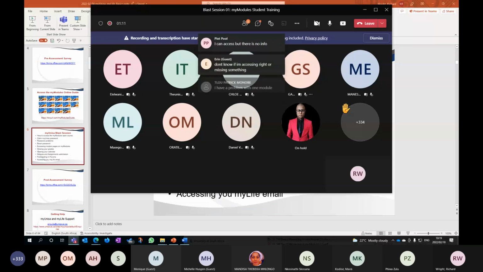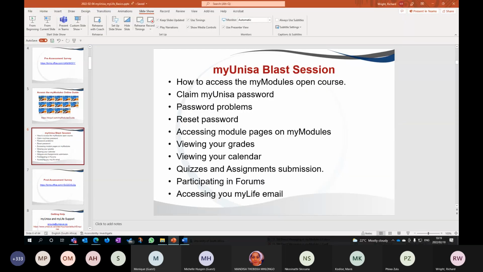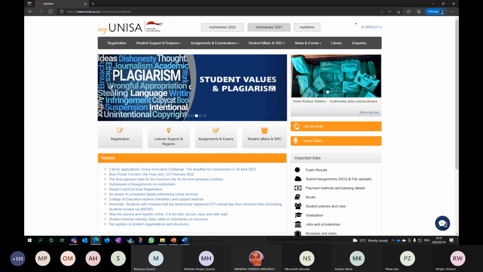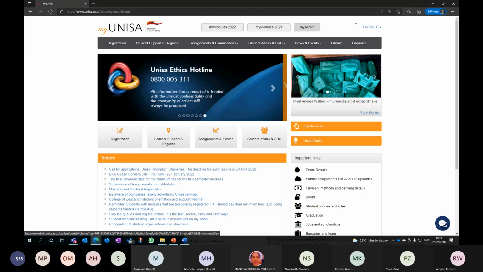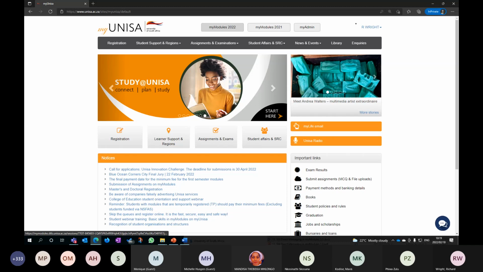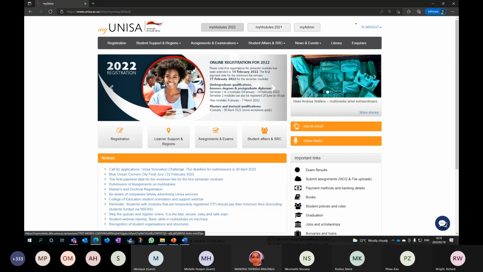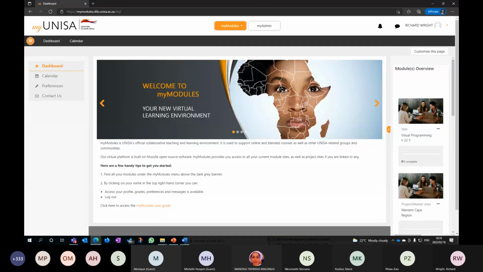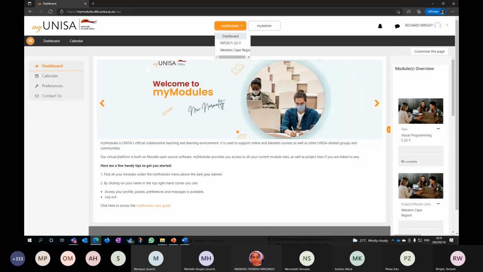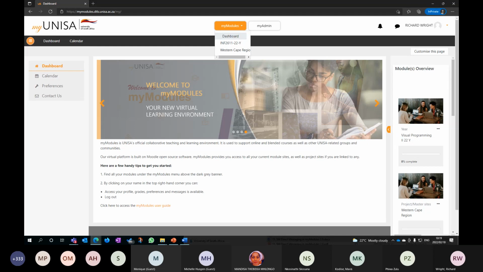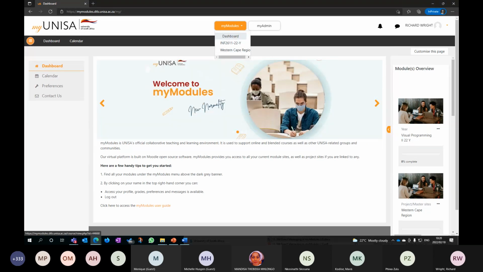Okay, so if you log into MyUnisa, so let's do a quick demonstration. If you go to log into MyUnisa, remember there will be three subportals. It's MyModules 22, MyModules 2021, MyAdmin. So what you need to do is then click on MyModules 22. This will be the new upgraded version. Once you load this page, it should look like this. And to access your modules, you need to click on a drop down. So just indicate for me, so if you access these pages, are your modules not showing?